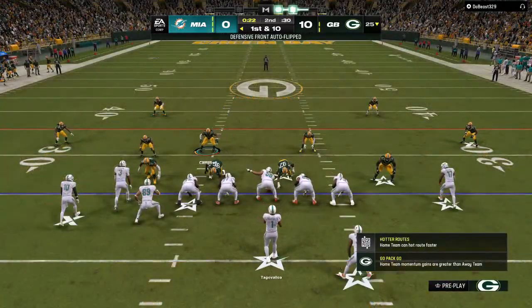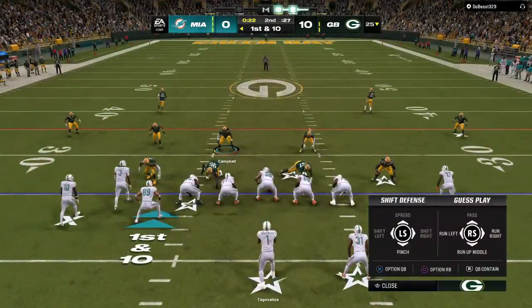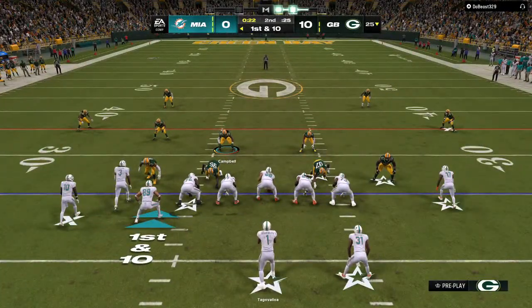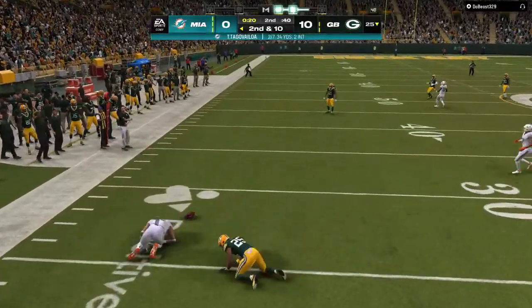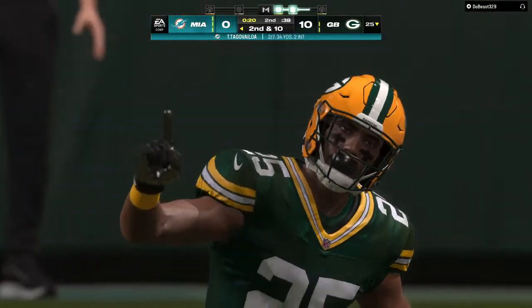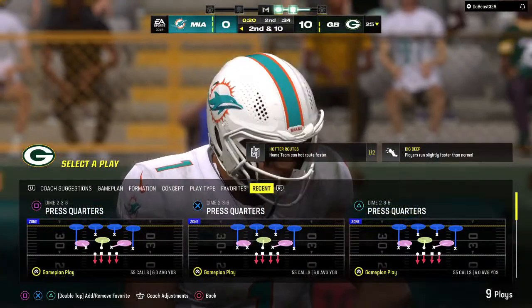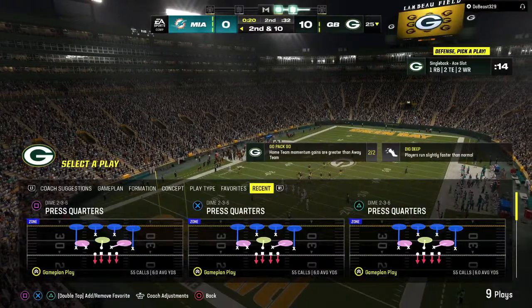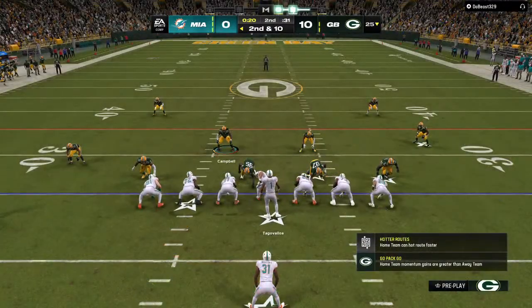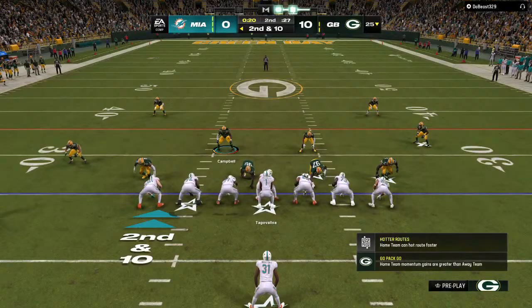The Dolphins at the line ready for their next drive. And with time quickly fading here in the second quarter, not sure how aggressively, offensively they want to play this. I think we'll find out just how much they trust their guys in this situation if they decide to take a shot. One thing you hope to see out of a rookie tight end is a real concentration when the ball's in the air, and I'm not sure that he didn't, but he has to be prepared for people making a play on it when that ball's up for grabs.